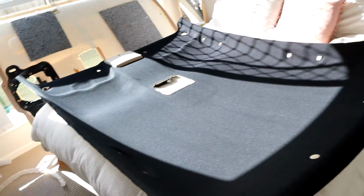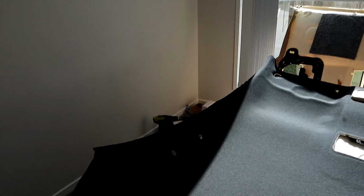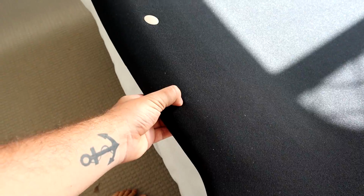It's been reupholstered, which is sick. So yeah, this black headliner is going to be the perfect canvas for the Starlight roof. One thing I did realize though is the fact that it actually comes with drill bits. I attempted to just do a little bit of a drill bit piece in a part where you can't see, and it actually tears up the thing.